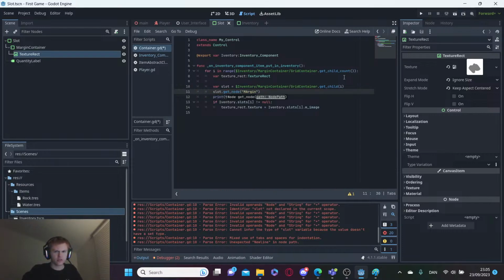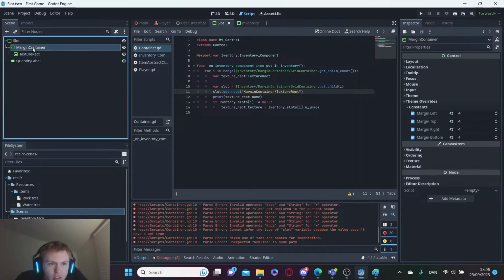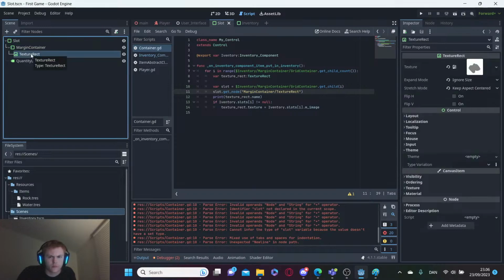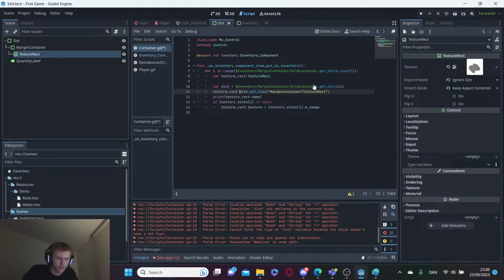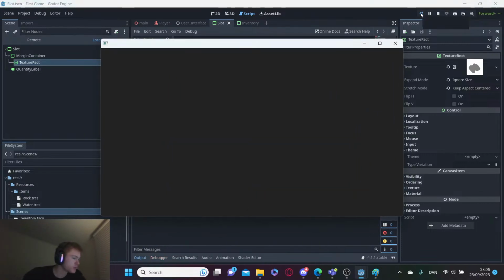And margin container slash texture rect. This is taking so long. And now texture rect should be equals to this. And now everything should work. Hopefully. I'm just making stuff up.